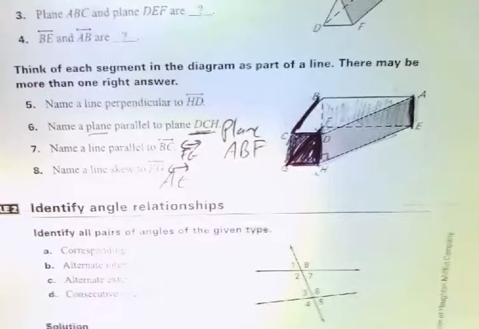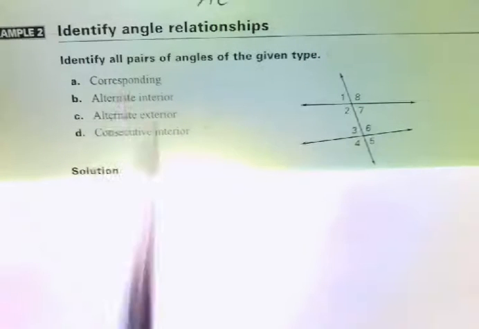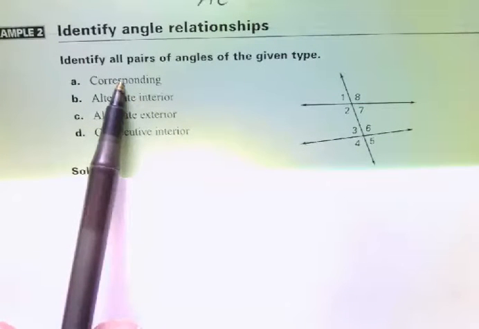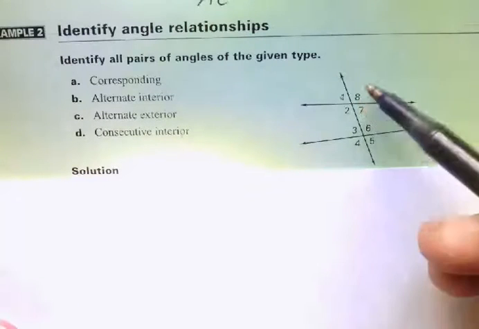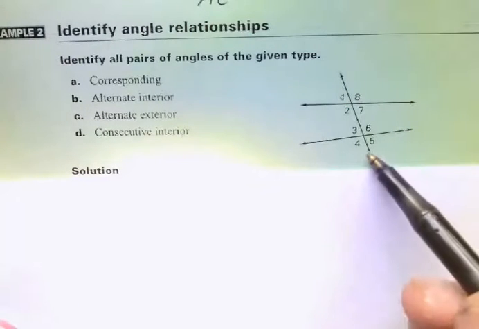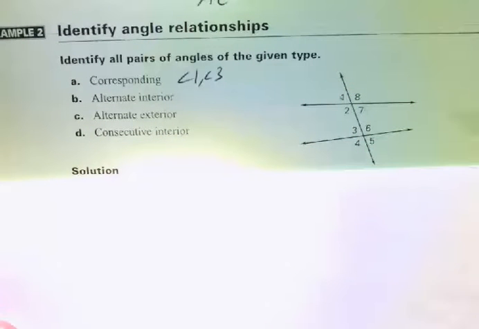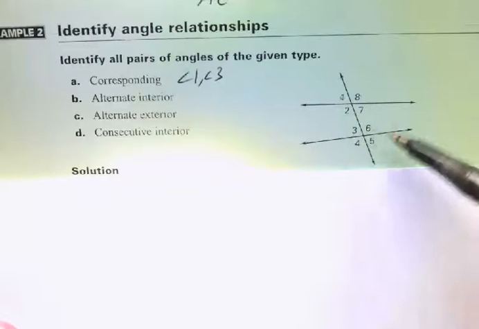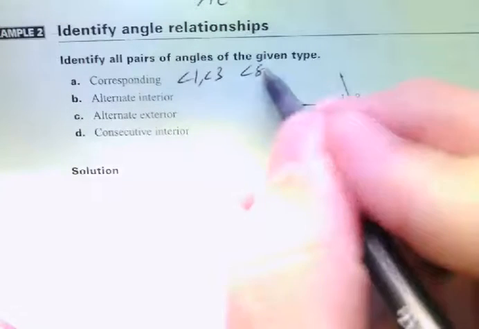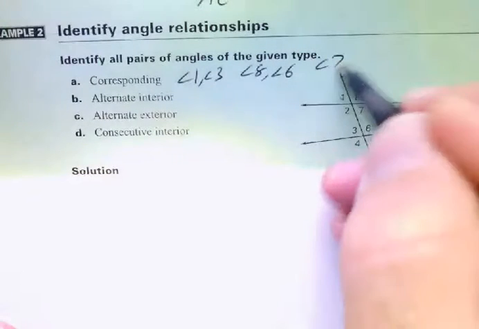And the last example, I guess, I'll show real quick is just identifying some of those new angle pairs we talked about. Okay, so corresponding, we talked about being in the same position. So corresponding angles in the same position, if we start with 1, 1 is kind of like the top left corner, if you will. The top left corner down here would be angle 3. So angle 1, angle 3, that's one pair. Well, instead of starting at 1, if we start at 8, we can think of that as like the top right corner, and 6 is in the top right corner. So you could say angle 8 and angle 6. That's corresponding. 7 and 5, same idea.